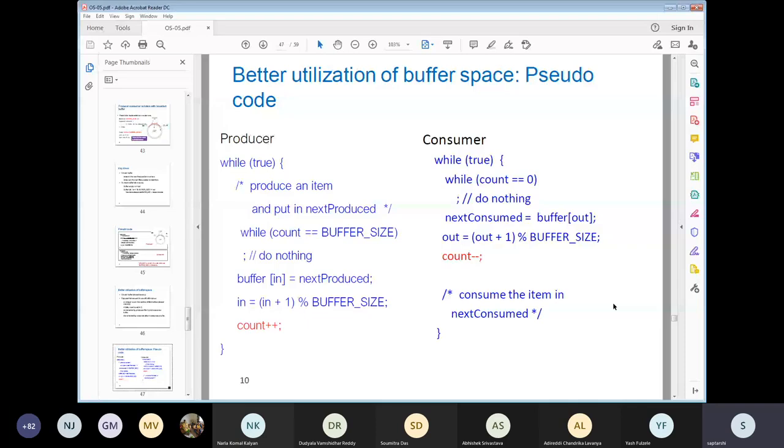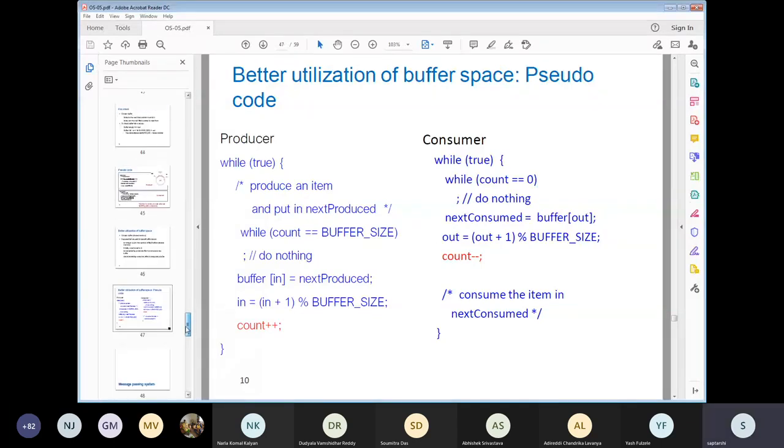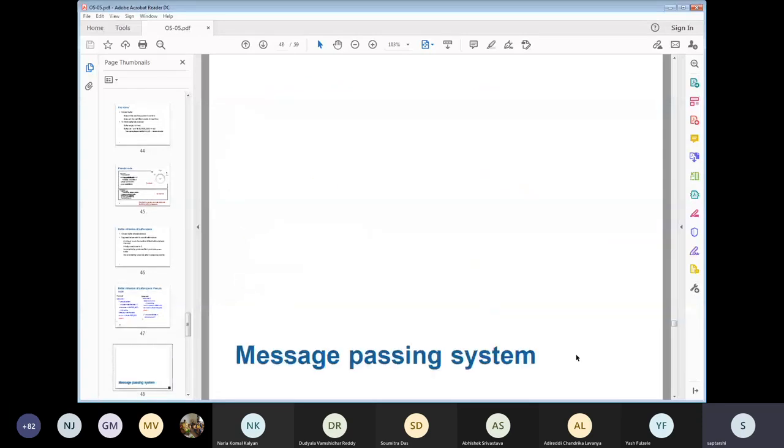But of course, there can be other solutions which will also avoid this one memory place loss. This is just one of them. I hope you agree that this is a simple solution. So again, systems are often improved based on simple ideas. Okay, that was our discussion on shared memories. Any questions? Otherwise, we will pass on to the next IPC mechanism, which is message passing.